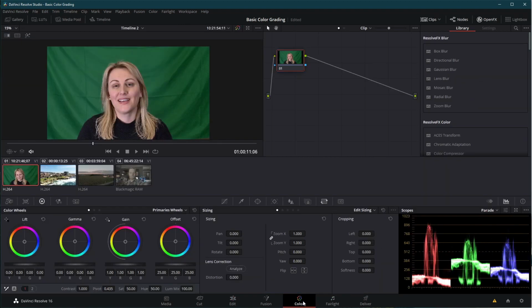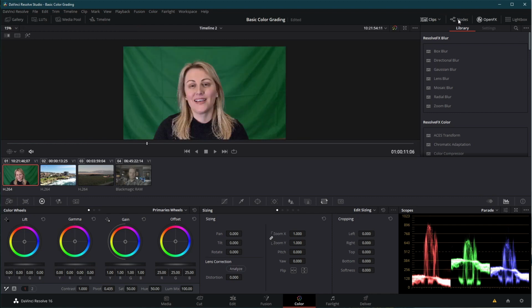So now I click on the color page, and you'll notice I've got my clips here in the middle of the page. These are the 4 that I added. Any clips that have a segment in your timeline will have an icon here. You can adjust it, turn it on and off, with the clips toggle up at the top in case you don't see it. Next to the clips toggle, as we go through the UI, you'll notice my node graph.